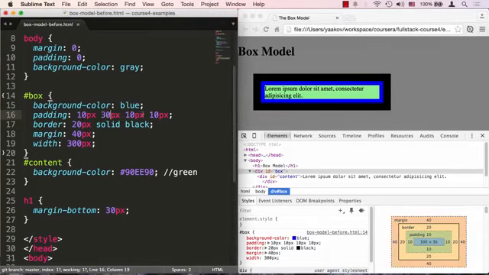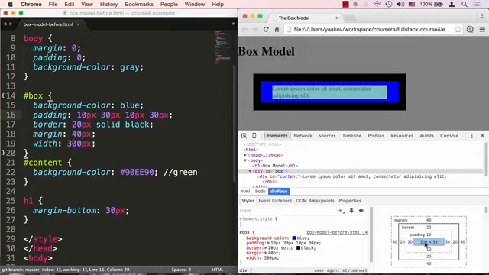So even though we said I want the width of the box to be 300, it turns out that we're not really setting the width of the box, we're actually setting the width of the content, and that's this piece right here in the green. Well, it turns out for layouts and just in general sanity, this is kind of annoying. You really want to change that. And CSS 3 actually did change that. It turns out that by default, box sizing is actually a property of every HTML element.